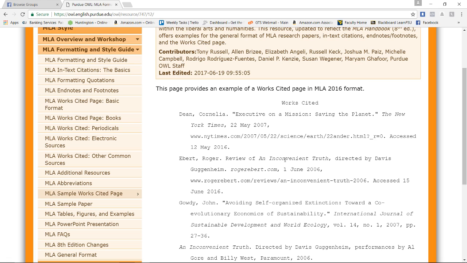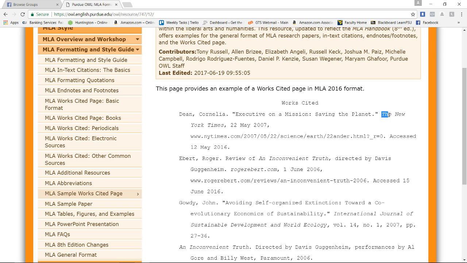Okay, does everybody understand that? Hopefully. Make sure your works cited page is all by itself as the last page of your paper with the proper page numbering up here in the header. Okay, notice that it has what we've talked about. It has the last name first, comma, first name, period of the author first, and then in quotation marks you have the title of the smaller piece, the article.